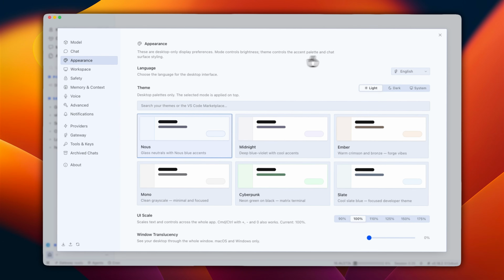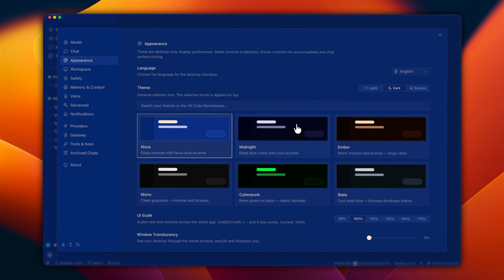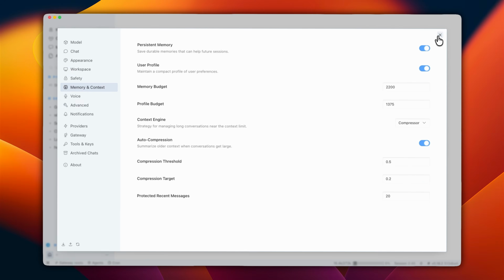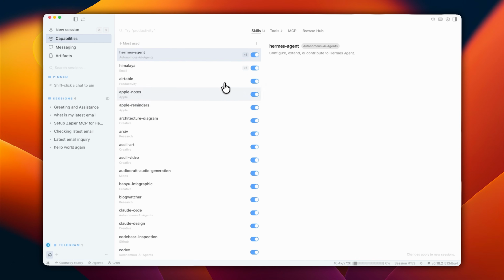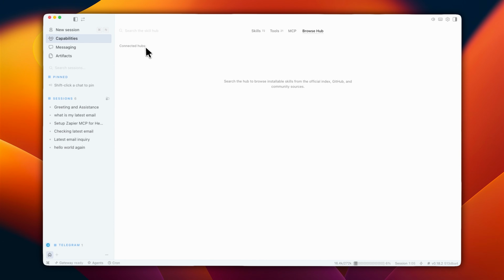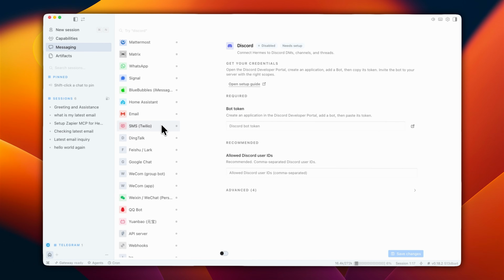Previously, Hermes was essentially like a terminal with maybe a web UI added on, and this actually turns it into an application similar to what we see with things like ChatGPT and Claude now having their own apps too. Feel free to explore and have a look at how this works, but overall, most of the settings as well as the configurations here are the same as the web UI, but rather than using terminology like channels, we're using things like messaging, which makes a lot more sense.